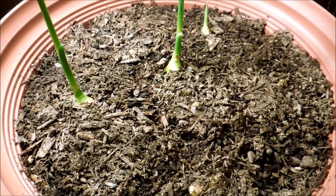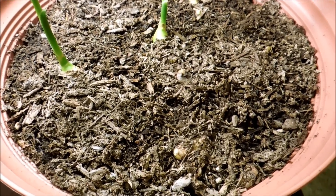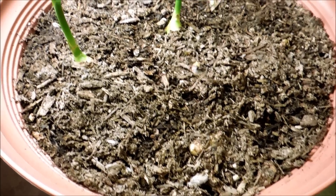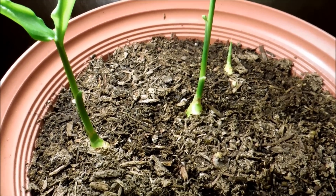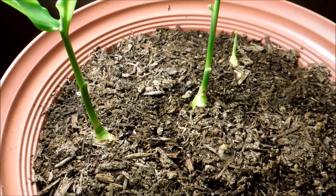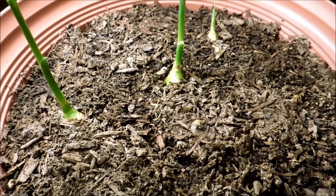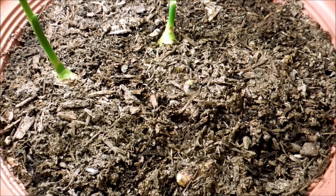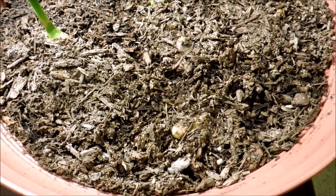The potting mix seems to have dried out a lot — it's still damp in some places on the surface, but I'm sure underneath it's still very wet. The two larger plants can get all the water they need and probably have robust, deep root systems by now. But the rest of these rhizome cuttings, including two that haven't even erupted yet, won't have enough water in this current state, which is why I've been spraying the top.